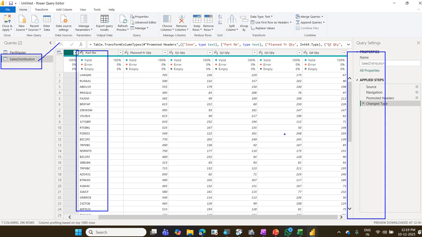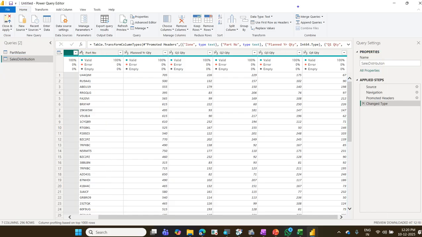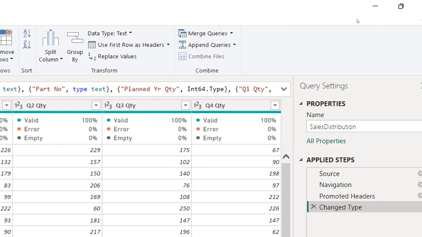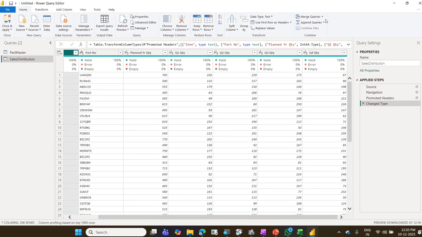What will this do is merge query. My cursor is in sales distribution. If I merge the query, part name and rate will be displayed in this sales distribution table when I select merge query. If I select merge query as new, what will happen is it will create a separate table. In that table, it will display the name, rate and unit of measure. Which one is correct? Very good. Here merge query is right. Because I don't want to merge it and display it in some other table.